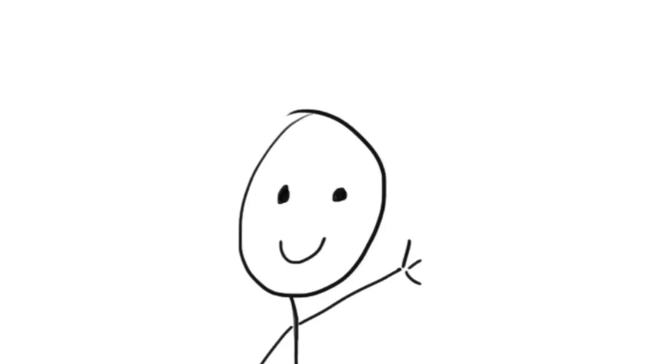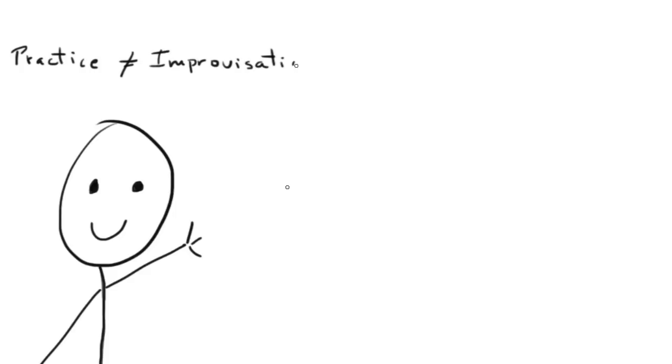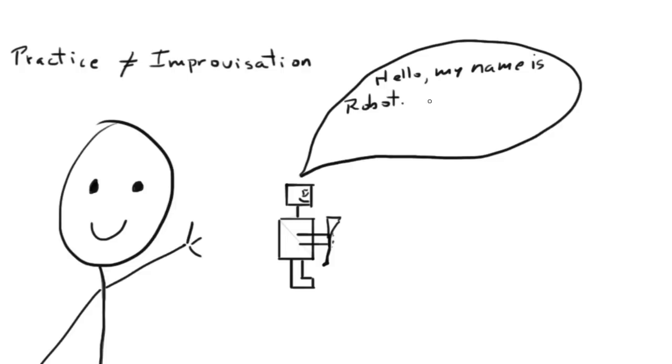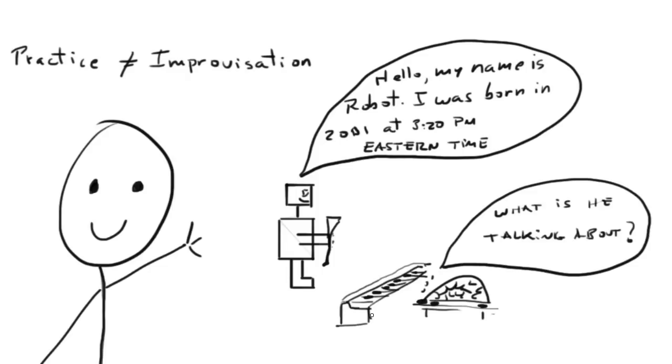Oh, and one more thing. Practicing licks is a workout, not improvisation. You do not want to play a rehearsed line when you are improvising and sound like a robot. Improvisation is about being in the moment and having a natural music conversation where you know what the other members of the group are talking about.